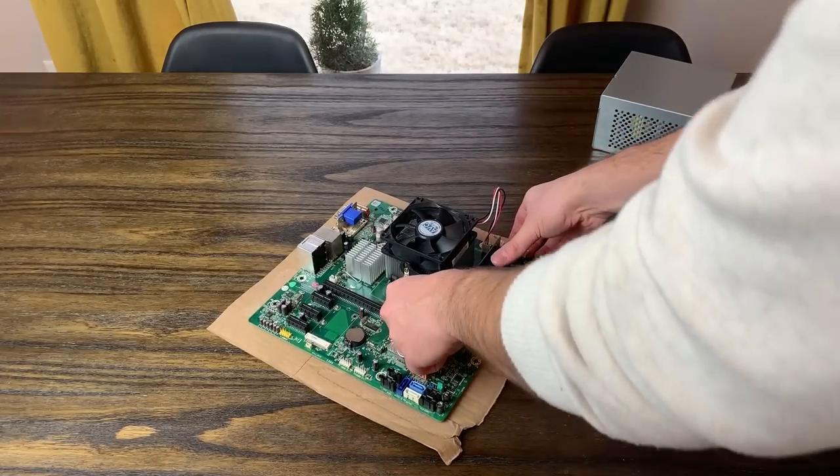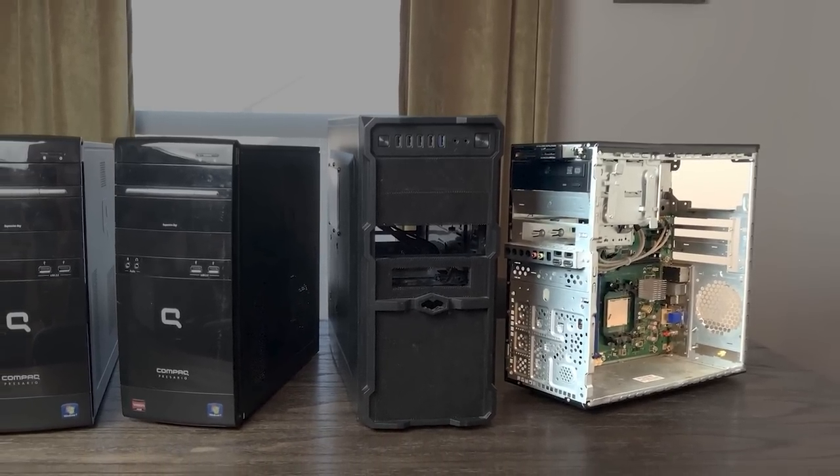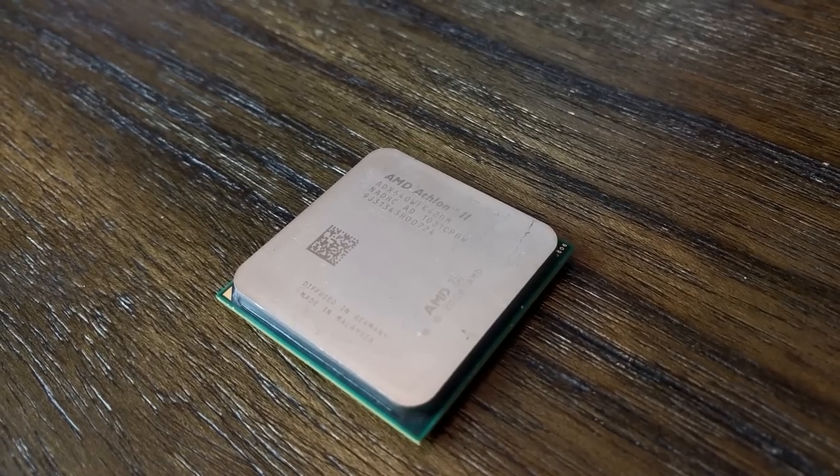It was the motherboard from the system that didn't have a good case, and so I've been using it as my test bench for a while. We've had an Athlon X4 640 in it, so I just popped that in there because I needed something to make sure the rest of the system worked and I hadn't damaged anything else.